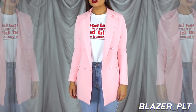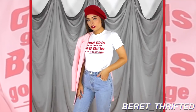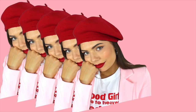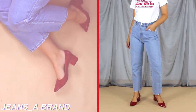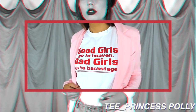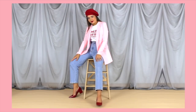Look number five features the absolute classic wardrobe pairing of jeans and a blazer. Trust me, this one never goes out of style and it's so easy to update from season to season. You can change the cut of your jeans, the color of your t-shirt, try a different graphic, new accessories — really the world is your oyster with this one. I am clearly still hanging on for dear life to the pink and red color combo trend, so that's how I styled it today.